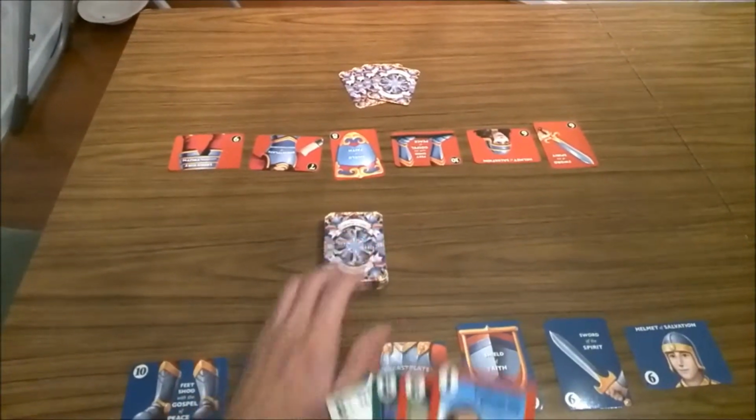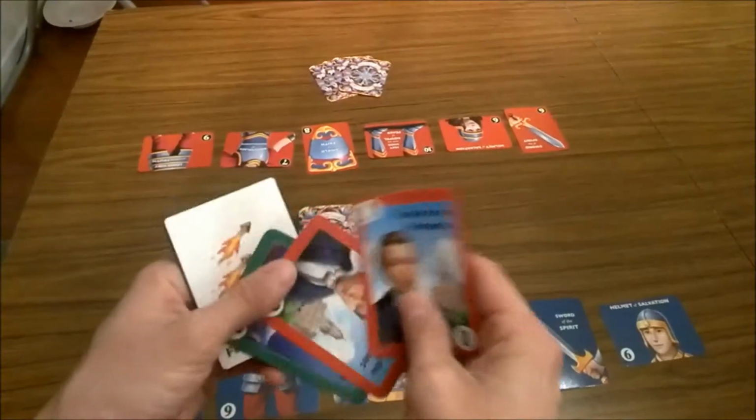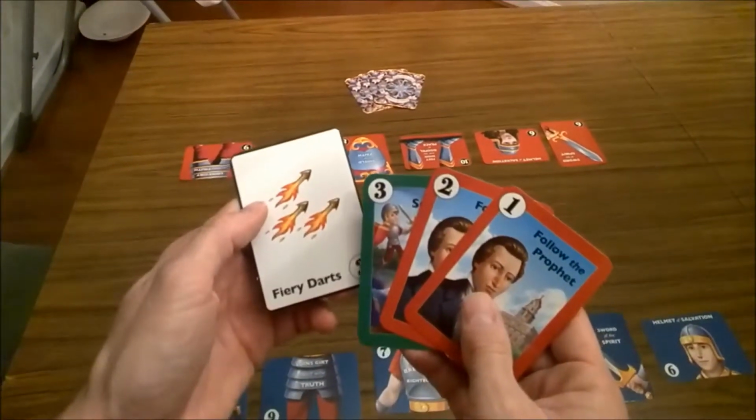So we've got the draw pile here, and I've got my 4 cards here. You can see I've got a 1, 2, 3. Those are my faith cards I can play. I also have a fiery darts card.